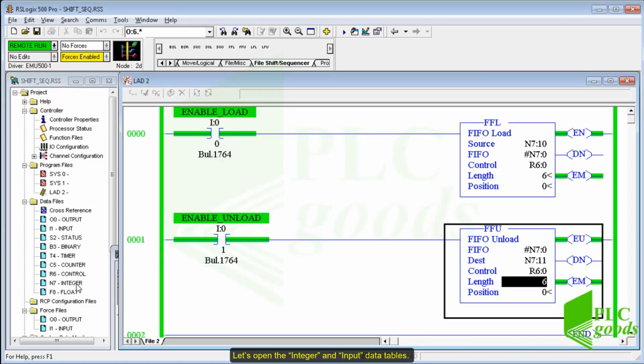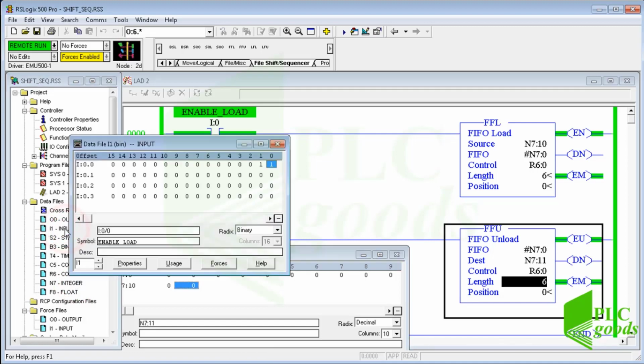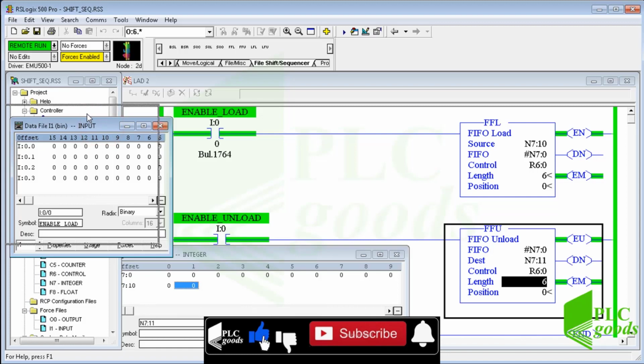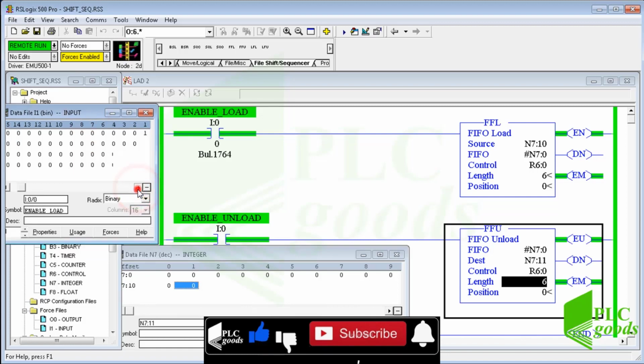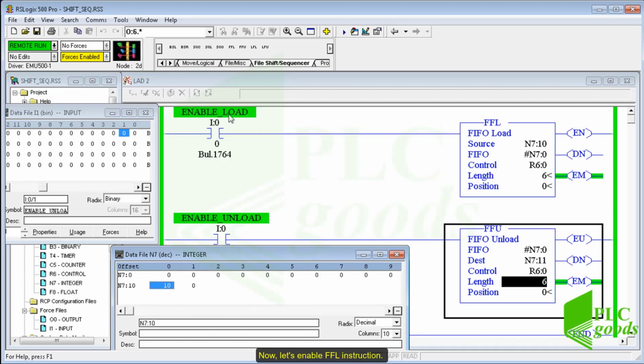Let's open the integer and input data tables. Now let's enable FFL instruction.